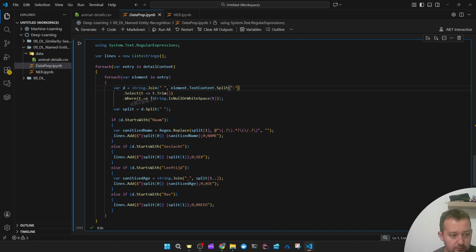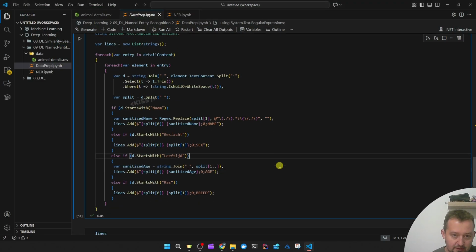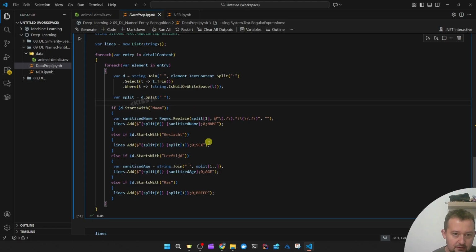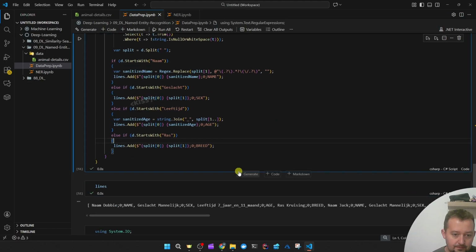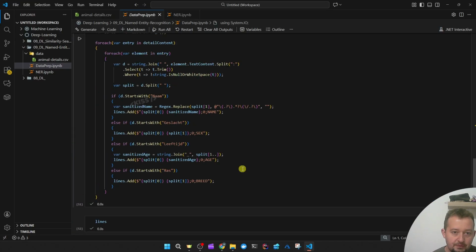For example, the first would be name and the actual name, then breed and the breed, the age and the age, that's the sex and the sex, and the ref ID, reference ID. And then I'm building this CSV setup, and then I'm writing it to a CSV file.